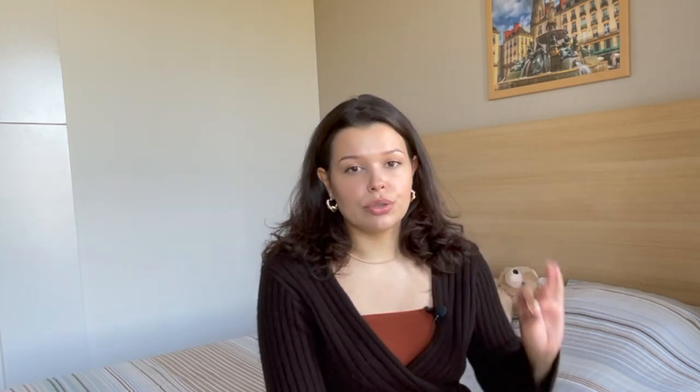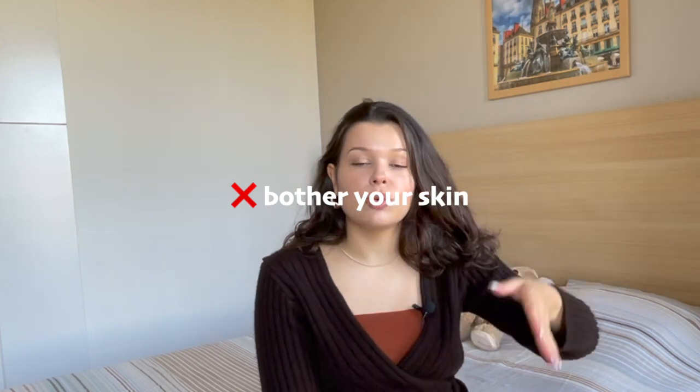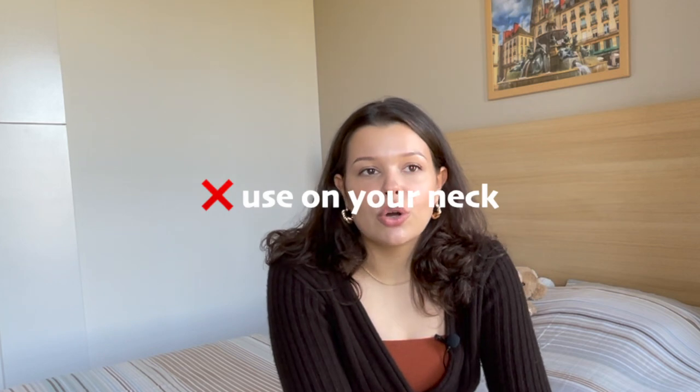Seventh don't: don't shave your face, don't pluck your eyebrows, don't wax your face, and don't pick at your skin or pimples on this day. When you pluck eyebrows there's still sensitivity and redness, and waxing exposes skin to heat and tugging, leaving it sensitized. Do not add a peeling on top of that.